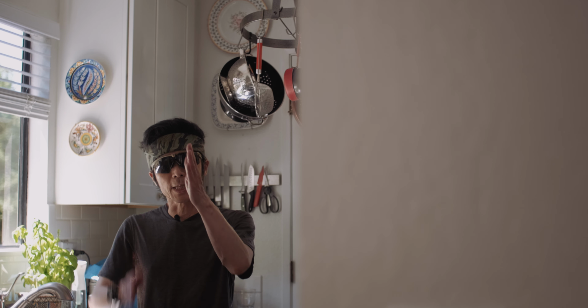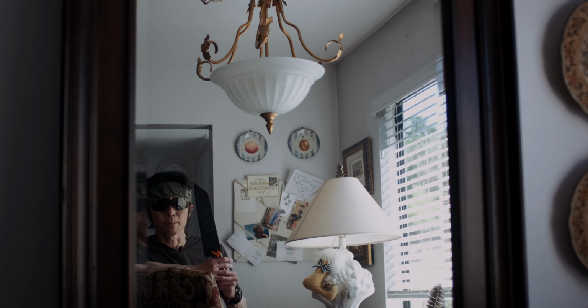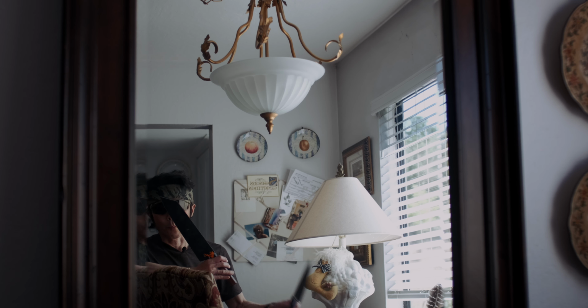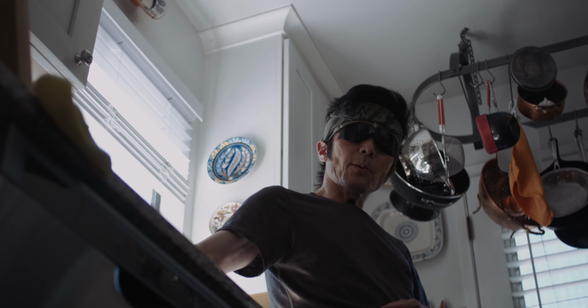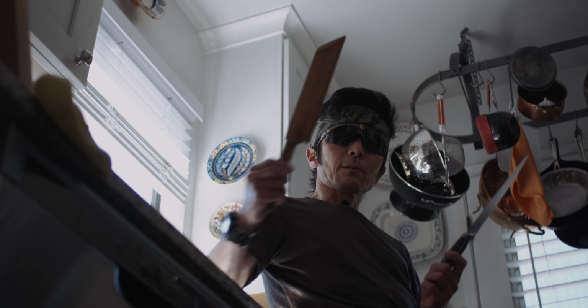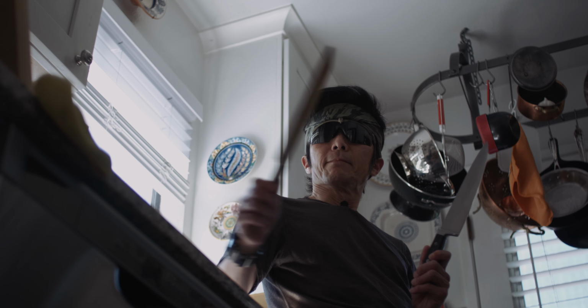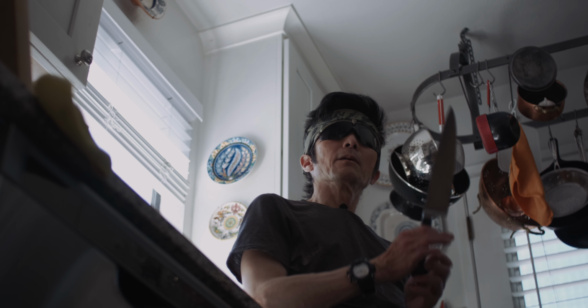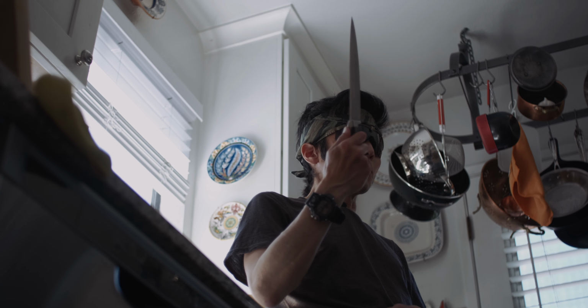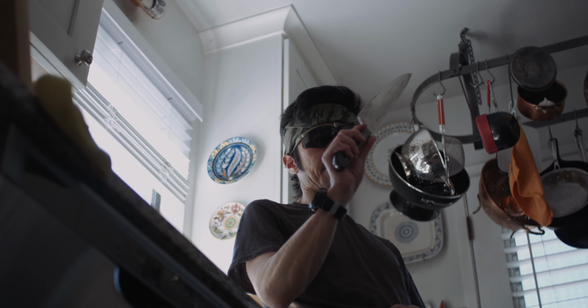So, how much of a difference is there between using a single beveled knife and a double beveled knife? I guess it depends on what kind of double beveled knife you are comparing. For example, if you compare this to this, the difference would be night and day. In fact, you won't even be able to do decorative cuts, especially on a carrot, with this one.